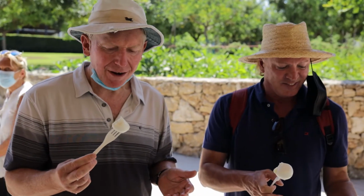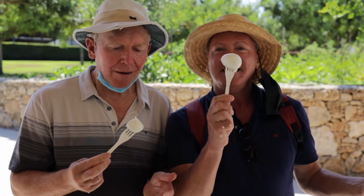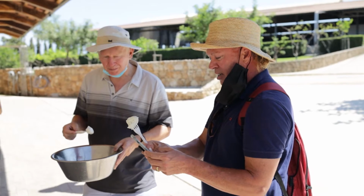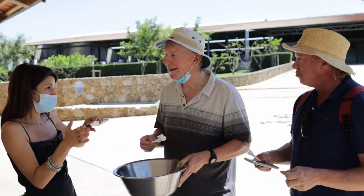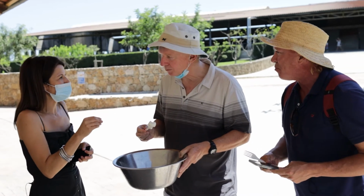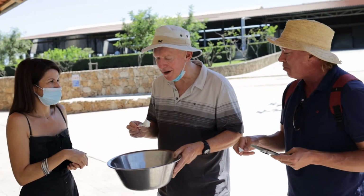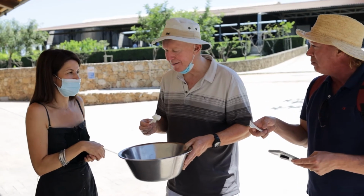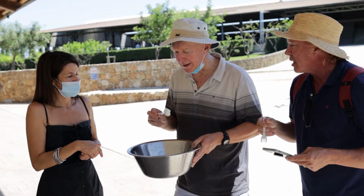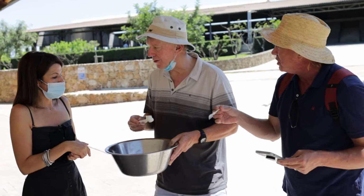When you take the dough, it is about 50-60 degrees, very hot. And to give it the skin, it goes in the cold water, okay? It's the shock from the hot to the cold water, and then you have the skin. And then inside it is softer. It's more creamy inside. And it's just regular water, not salt water or anything?